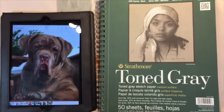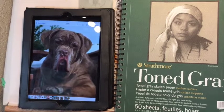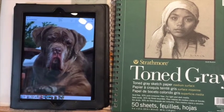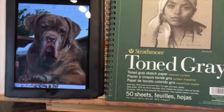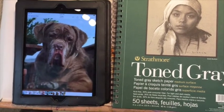I'm glad you're with me. Good drawing skills are the core and the foundation of any great artwork. So even if you're interested in painting and color, I hope you'll stick around for this one just to see if you can learn anything from this about drawing skills. So I'm glad you're here with me.